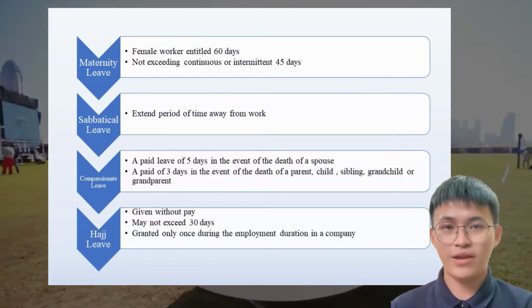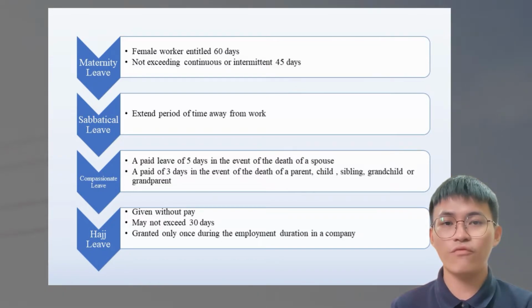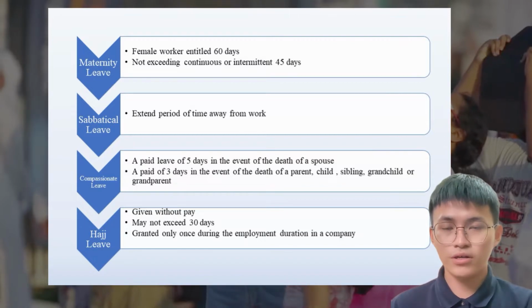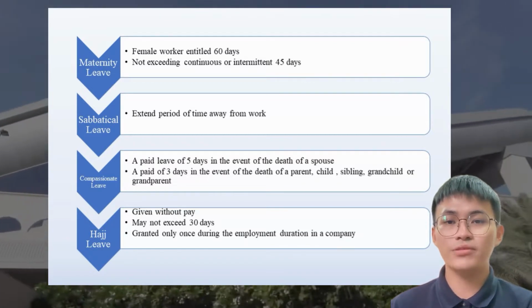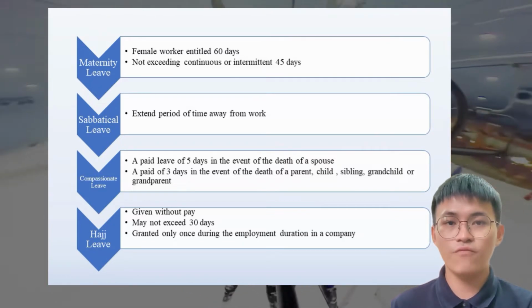The female worker shall be entitled to a maternity leave of 60 days: the first 45 days with full wage and the following 15 days with half wage. After using the maternity leave, the female worker may be absent from work without a wage for a period not exceeding 45 days, continuous or intermittent.